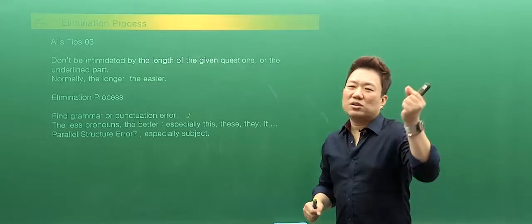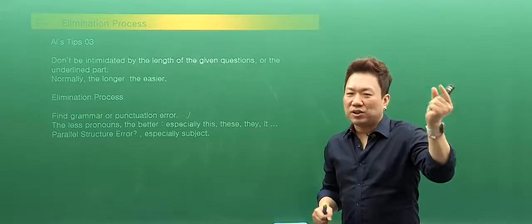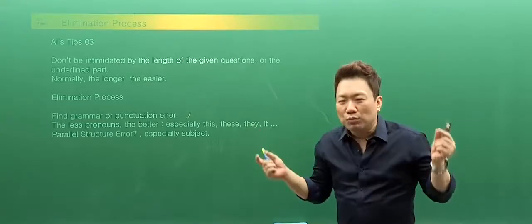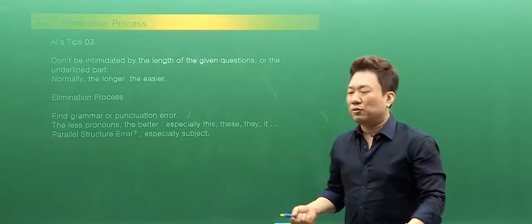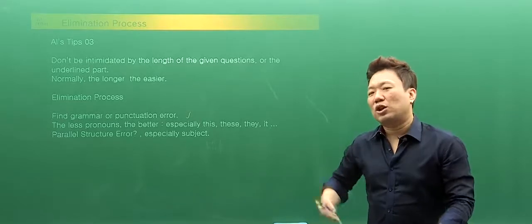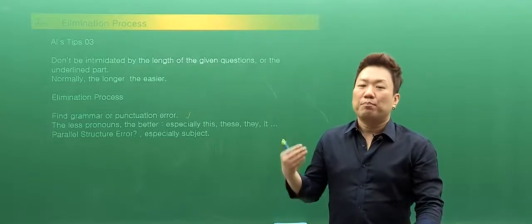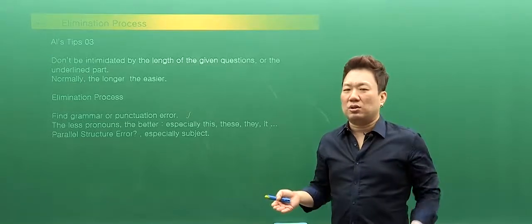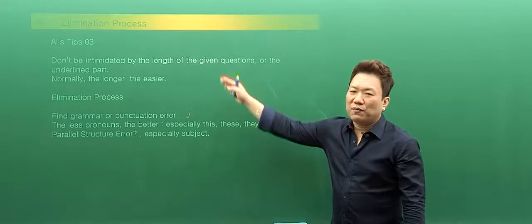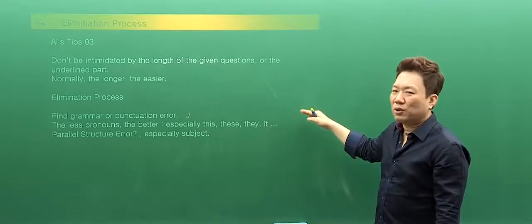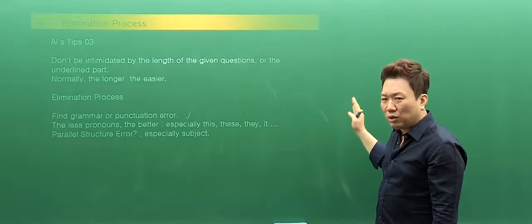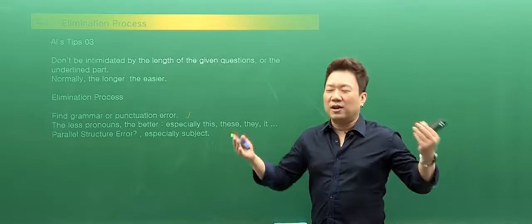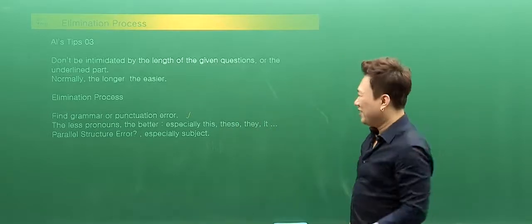Yes, the first subject of the first sentence must be parallel in structure to the second sentence. In most cases. So it could be a clue. I cannot say that's absolutely always fine, right? But in most cases, those two subjects match each other. I'm talking about my computer in the first subject, and about my students in the second subject. Do you want to compare my students to a computer? Which one is more important? Of course, my students, right?